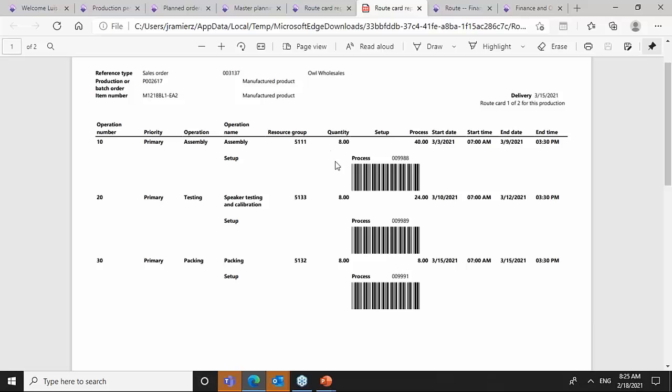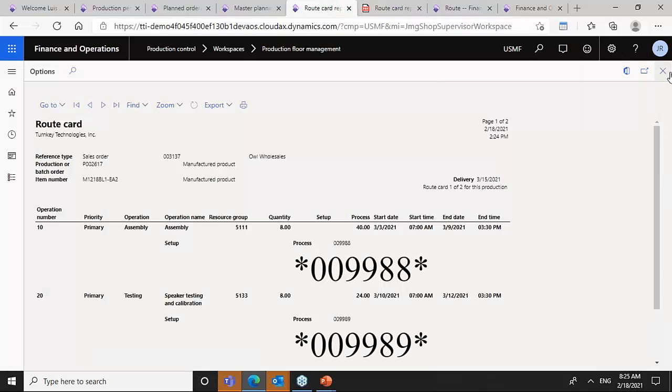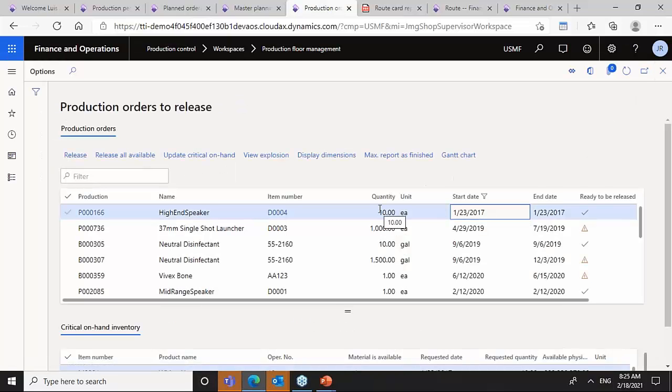What's the quantity that we need to perform? 8 pieces, 8 pieces, 8 pieces, right? So this is a job card by production. That was my first one. This is my second one. This is my third one. Okay, so we can send all those documents to be printed. Now my floor, the guys on my floor, they know what to do, when to perform it, right? So someone is going to dispatch those whenever the time comes based on my schedule.